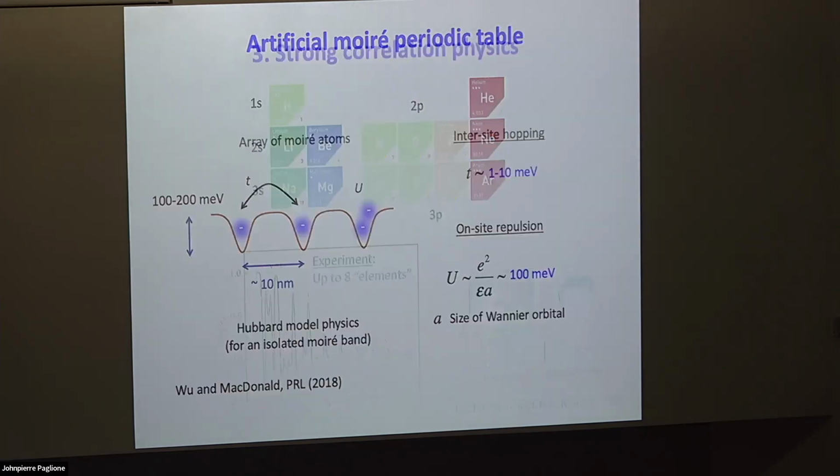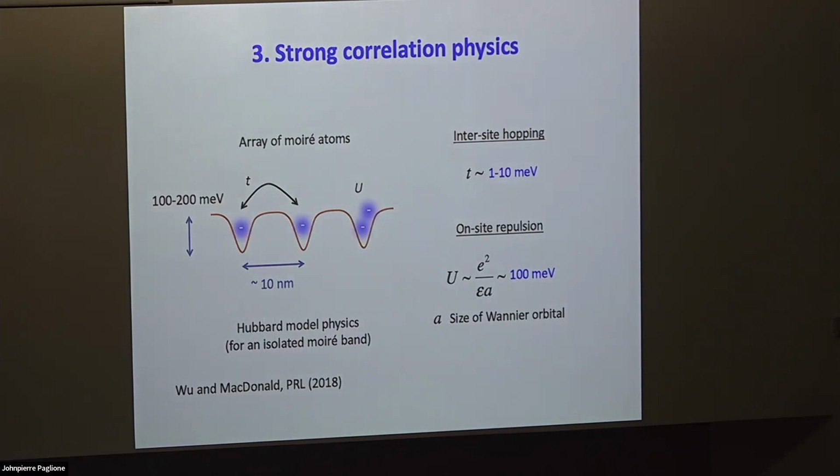Okay, so the third unique character of this emergent length scale of about 10 nanometer is that the electrons are strongly correlated, simply because you make them further apart. By this trapping Moiré potential here, the electron finds it much harder to hop from site to site. If this Moiré trapping potential is very deep, then the electrons are very well localized by this Moiré trapping site here, and it becomes quite difficult for the electrons to move from site to site.